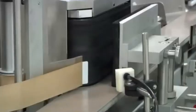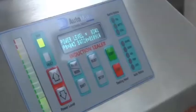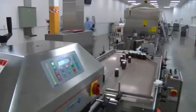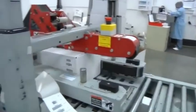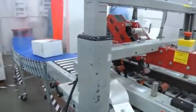The next step of the process is the induction seal that ensures the freshness and quality of Protandim. This is where the inner tamper evidence seal is applied to each and every bottle. After bottling, the finished product is then packed out and sent into the warehouse. There it awaits until it passes further quality assurance checks such as identity, potency, and further microbiological tests. Once all final quality assurance tests are completed and passed, the finished Protandim is released for distribution.